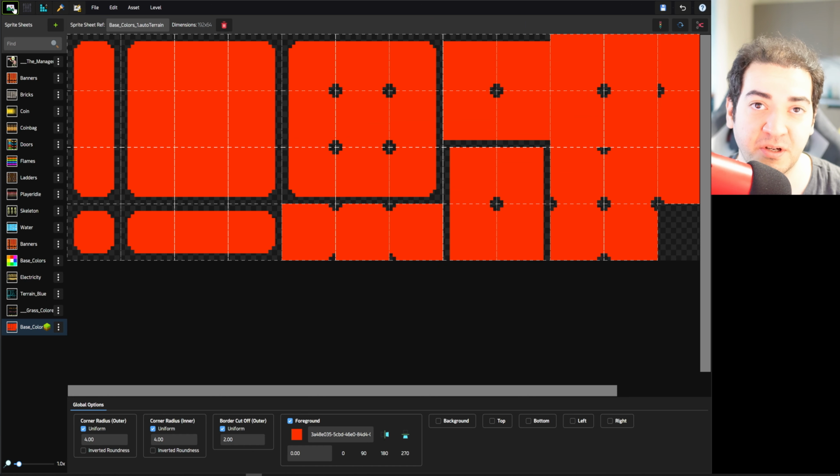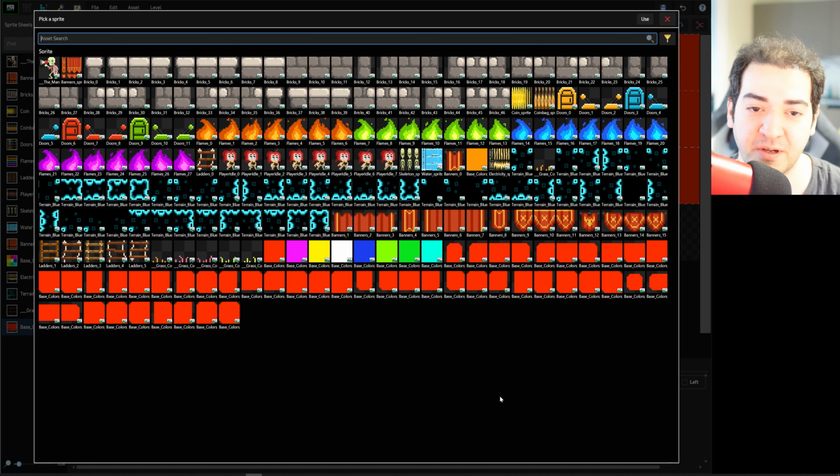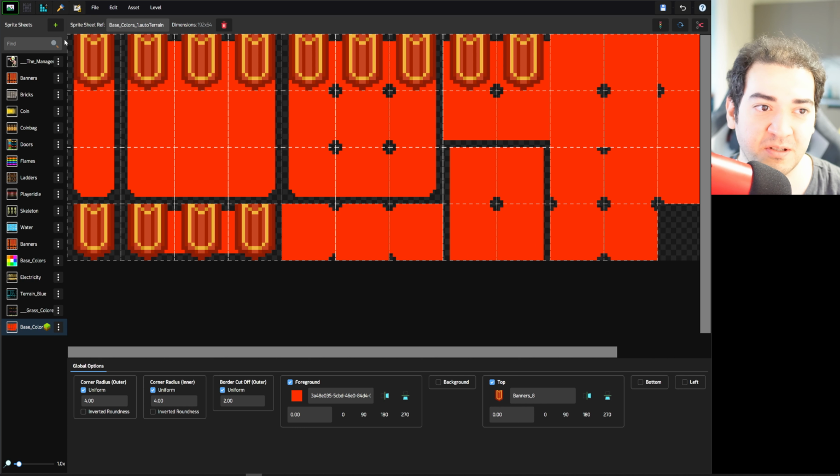And you can of course customize this auto terrain. For example, you can say on the top edges, so on the sprites that are on the top, I want to add, for example, let's say this banner. So now it just adds or stamps this one sprite only on the top sprites.